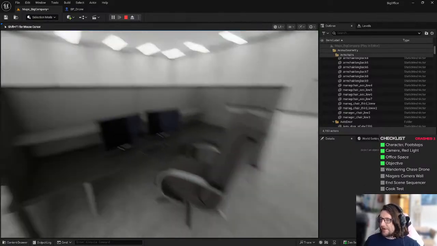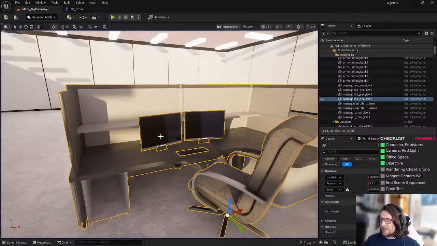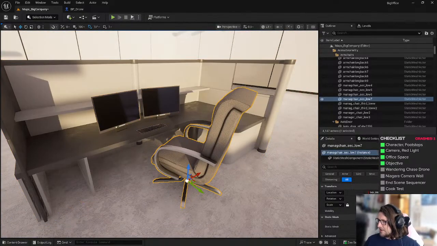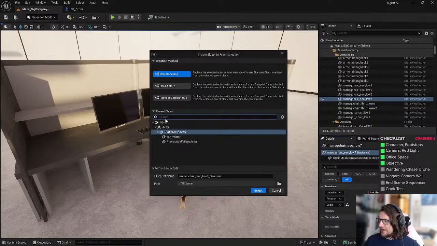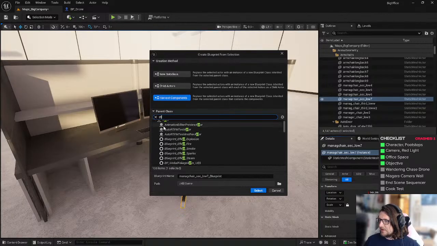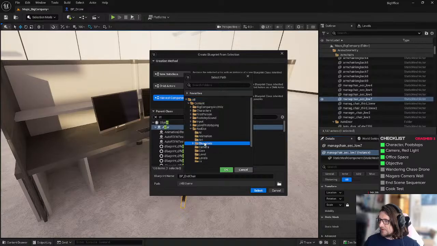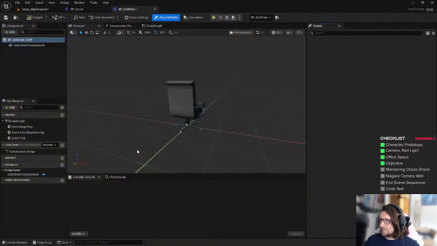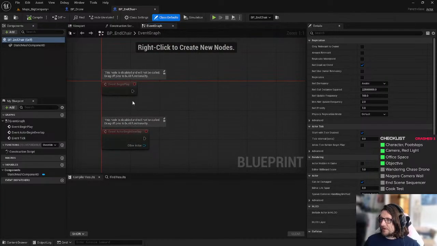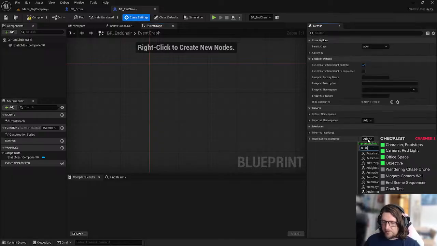So we're going to get here, we're going to interact with this chair, and we're going to sit at this computer screen that's going to say thanks for playing. I'm actually going to, just while I'm here, set that up right now. So let's make an actor, and we'll just call this BP_end chair, and put that into our red dot blueprints folder. And in here what we'll do is turn this into an interactable by adding the interface that we made in the last stream.